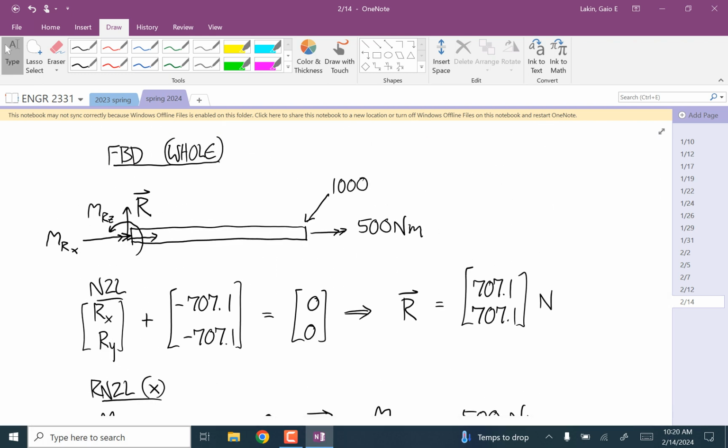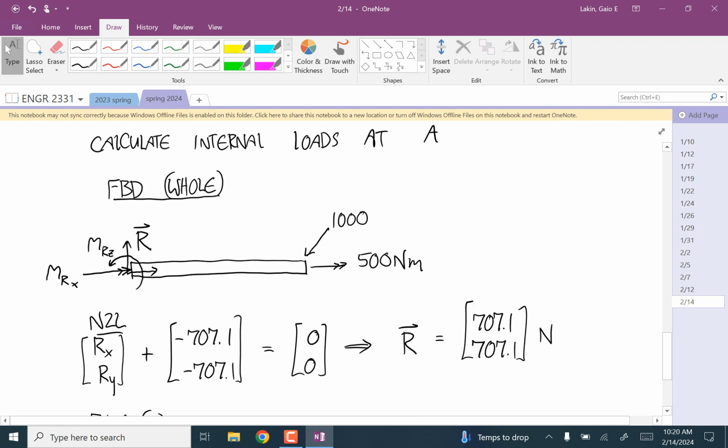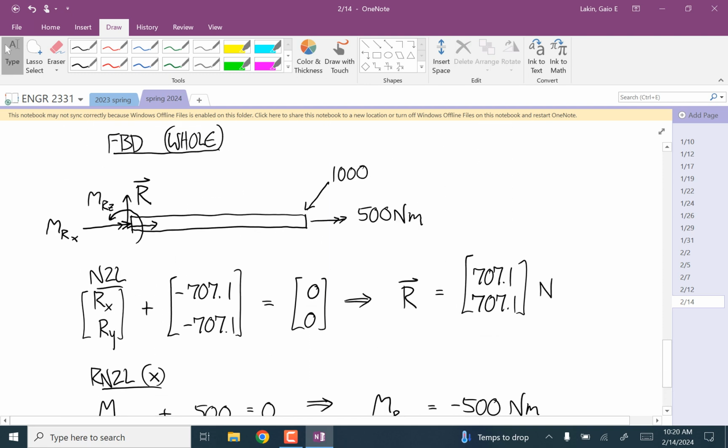So that's going to cause a downward force of 707.1. One thing I skipped: what are we choosing as the about point here? I just always use the left endpoint for these. If we didn't use the left endpoint, you'd have to account for the y-axis of that R reaction force. But the reason we don't is because I'm choosing my about point to be where R acts.